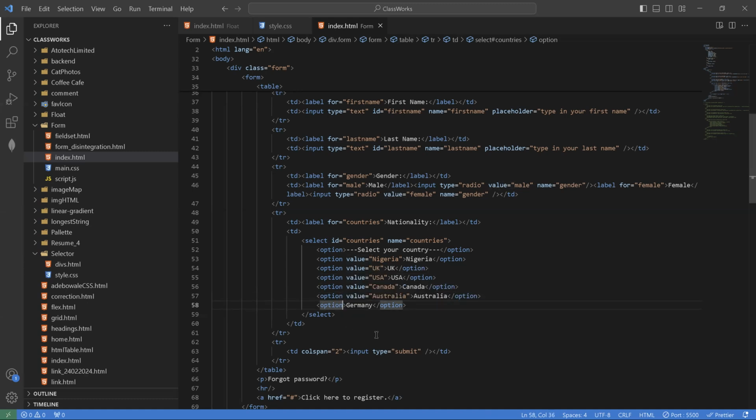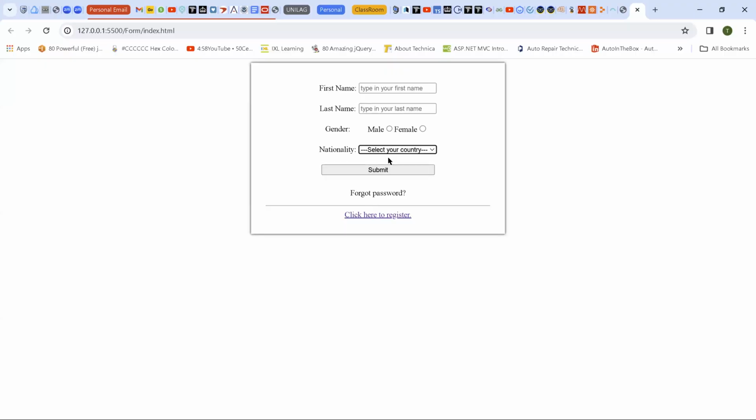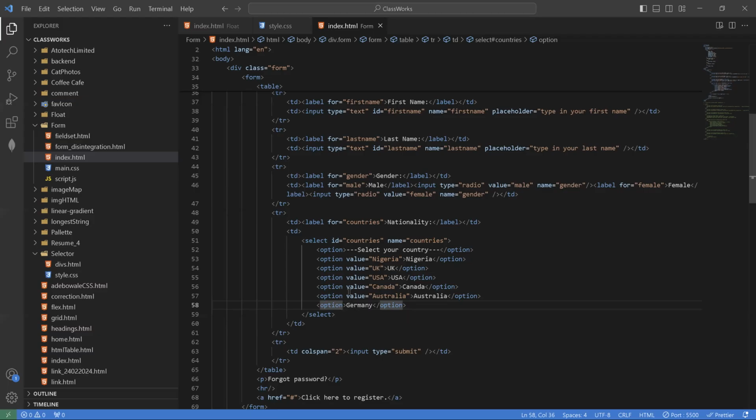That simply means that if in a real-life form I select Germany, the server, the backend, will not be able to capture this data because I did not specify this attribute value.